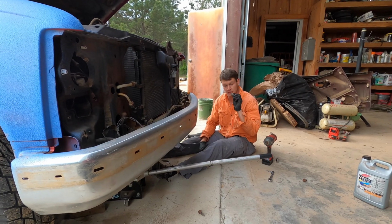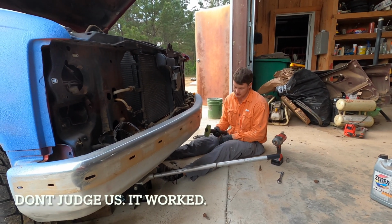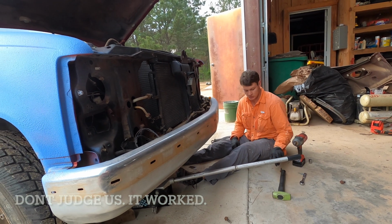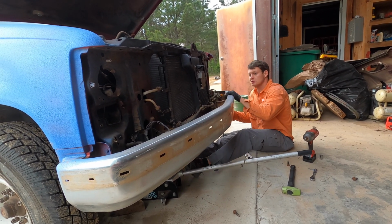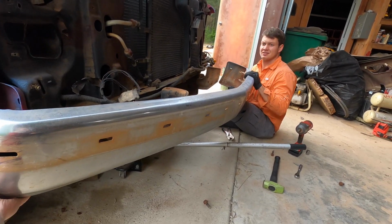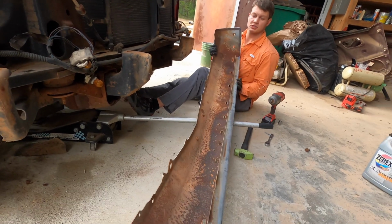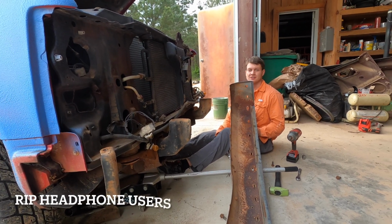So we stripped this one, had to go with a smaller size and just beat on it to get it on there. And worked like a charm, took it right off. It should just be able to slide out. Just like that. Here and all the way around, we're gonna weld a custom one on there, so should be pretty fun.